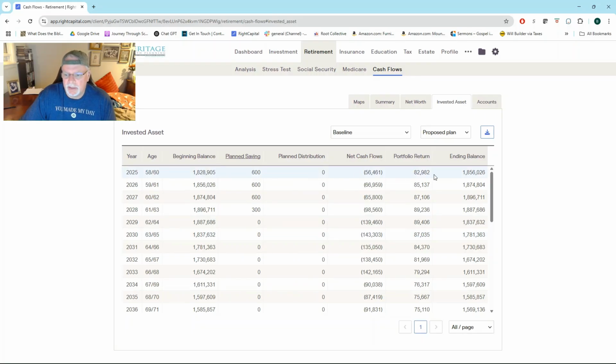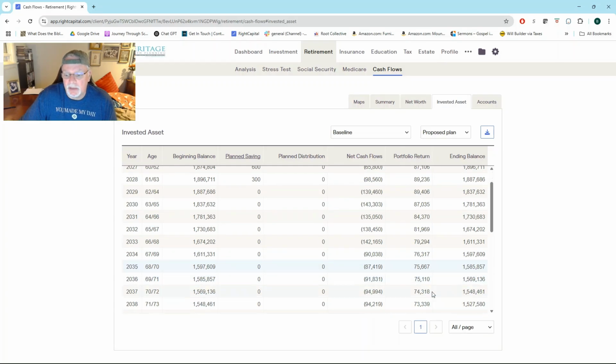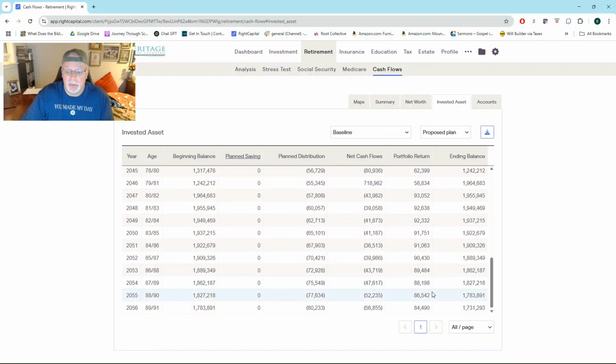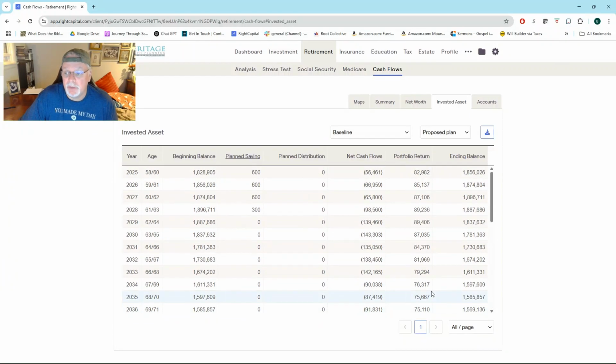portfolio return at like 6%. My overall portfolio return is going to be 82, 85, 87. Now you can't set that. We'll get into this a little more heavily, but this is offsetting all those negatives, so it's not as bad as you think. And quite frankly, I don't mind drawing down on my principal. That's why I saved it all those years. Now, I've said this before.